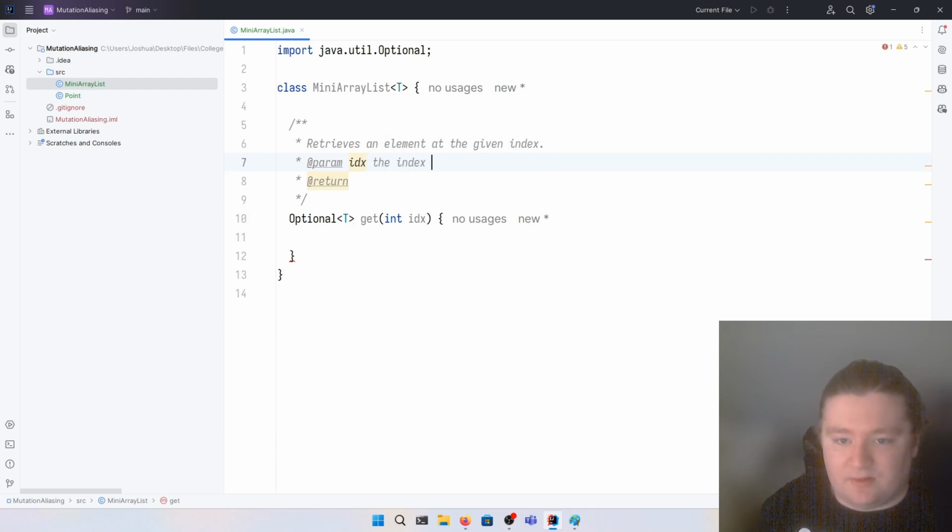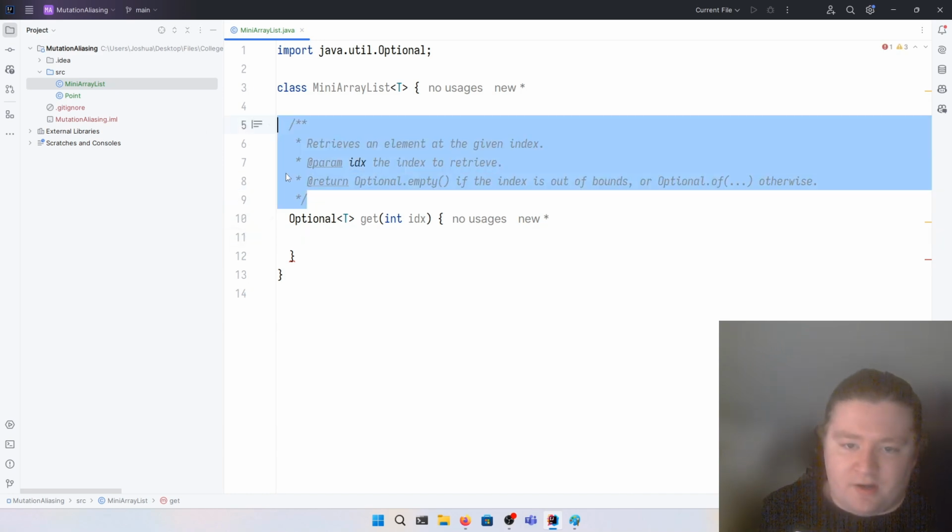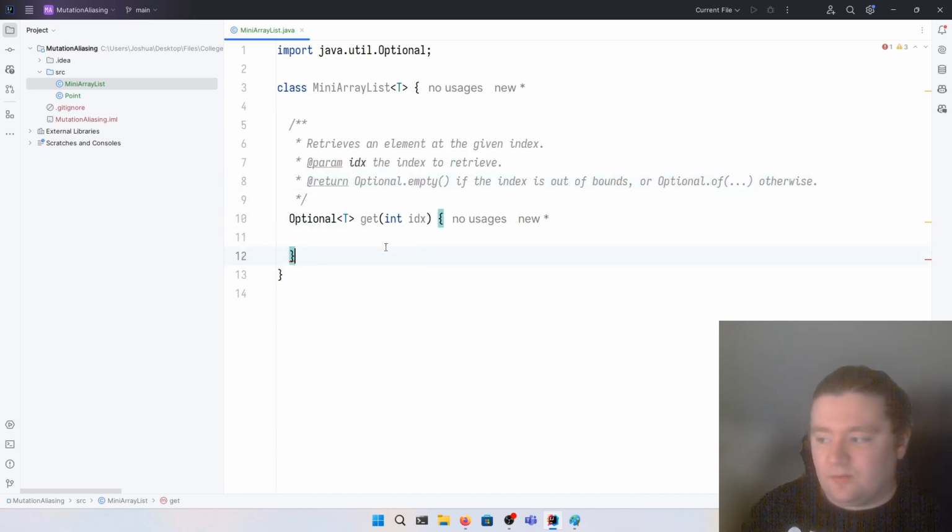Index is the index to retrieve. Return optional.empty if the index is out of bounds, or optional.of the element otherwise. I'm only going to do the Javadocs for the get method, and I will leave it to you to do the rest. Or you can read the book.